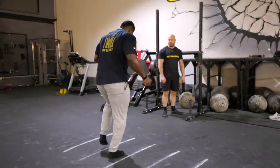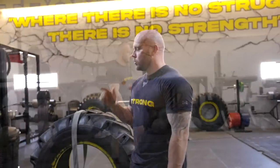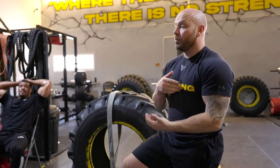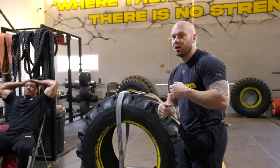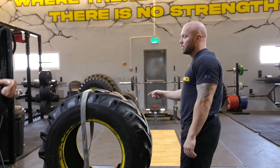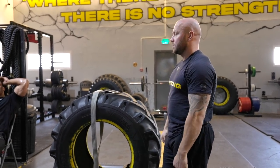Good, Andrew. Good. Let's have a wee rest. So what we're going to do next is sandbag pickups to the far side, and then we're going to be incorporating what we've been doing the past few weeks with the shuttle sprints with that step and turn. So you drop, step and turn, and sprint back as fast as you can. All right? Simulating those short distance bursts.